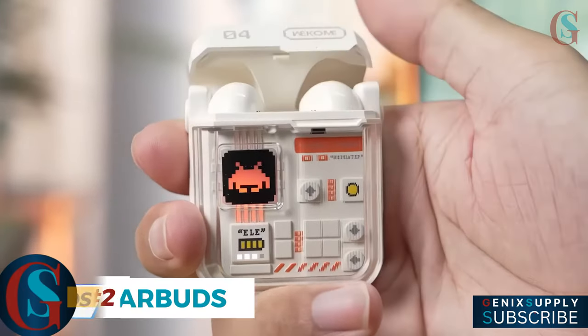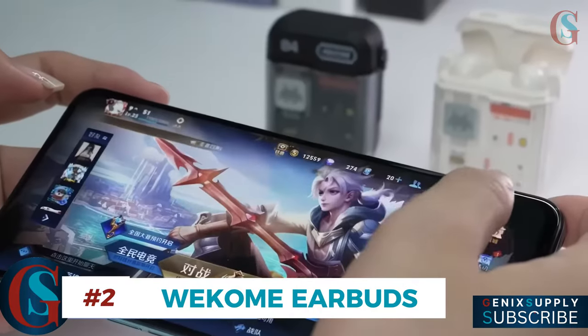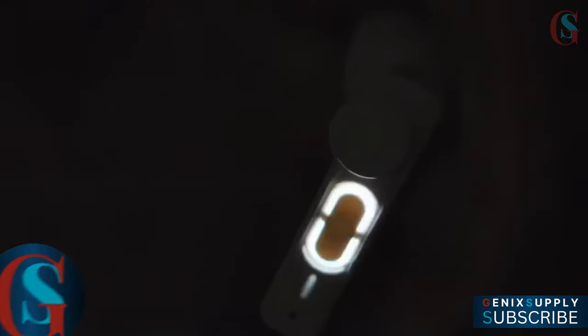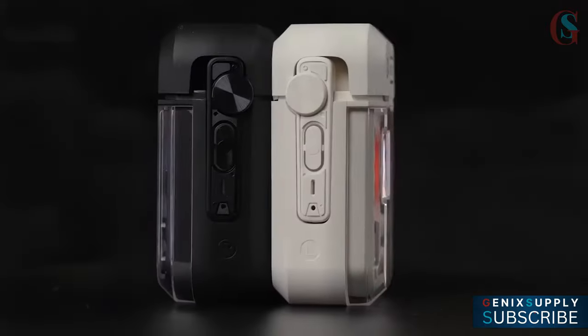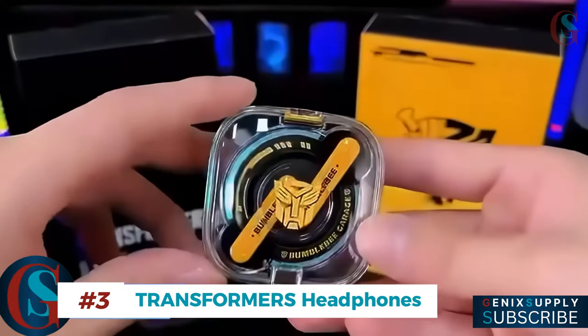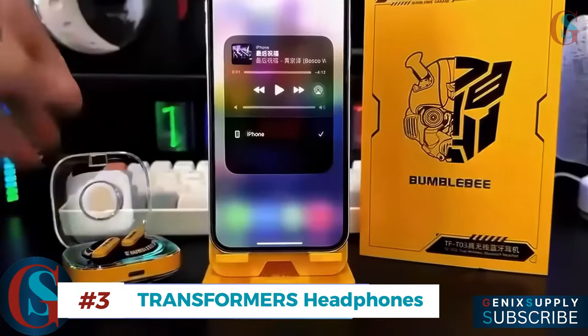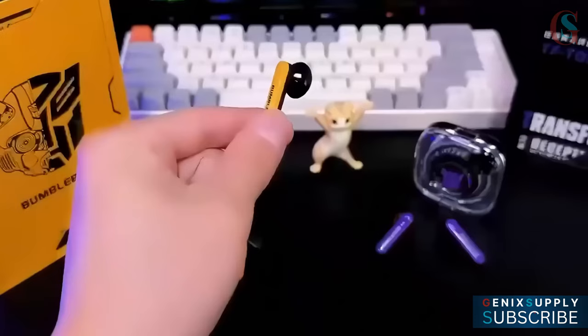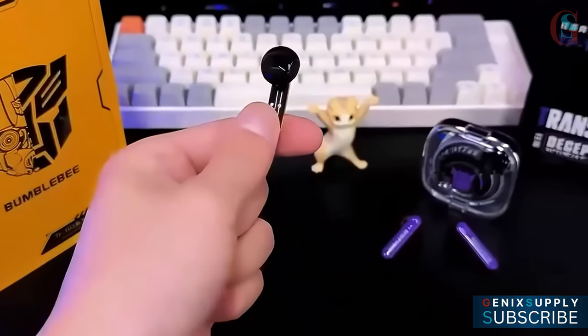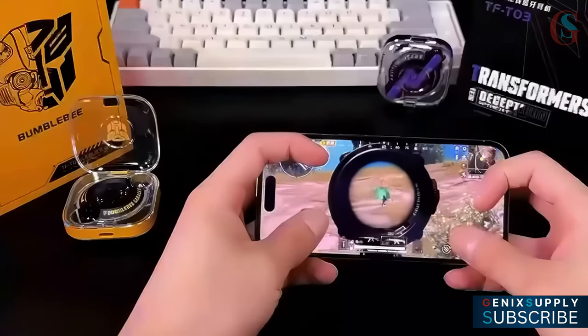I also found another mecha-inspired pair of earbuds. These come with gaming and music modes for a fully immersive experience, and the case is just awesome. Finally, a pair of earbuds that pays tribute to Bumblebee, one of the greatest Transformers. Most specs are the same, but here's the kicker — the battery lasts an incredible 20 hours. A must-have for you all, so cheap and cool, comes in below $40, definitely recommended.